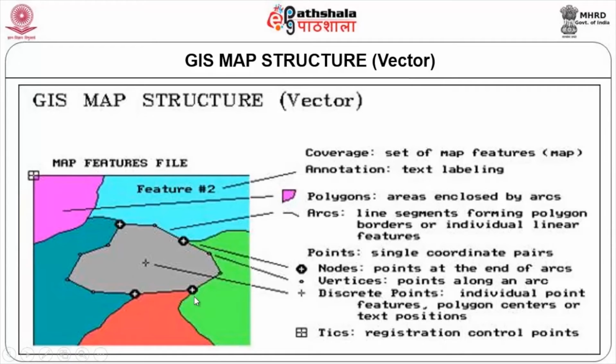Of course, you also have one more point, namely the tick point. This is nothing but the registration of a control point. When I want to translate the data from a sheet of paper, that is your hard copy, to a soft copy by scanning, and then take the scanned copy into GIS, to make this GIS system understand what exactly is present where, I will have to register the data. This we have seen in the case of registration of your map. So, in that context, all the control points which are given here, which are the corners or anywhere in between, any point you can take, they are called ticks or registration control points.